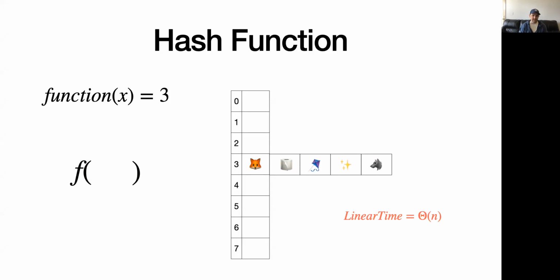What ends up happening is any operation I want to perform is going to happen in that linear time that we talked about earlier. The bigger the list, the longer it takes it to go. So we want different inputs to produce different outputs, or different emojis to produce different locations inside our hash table.